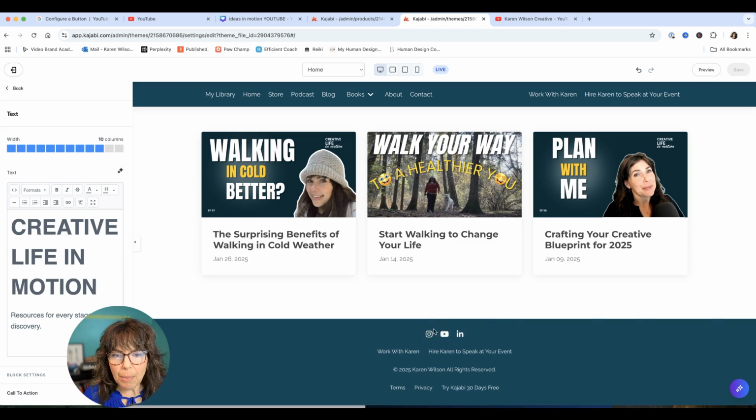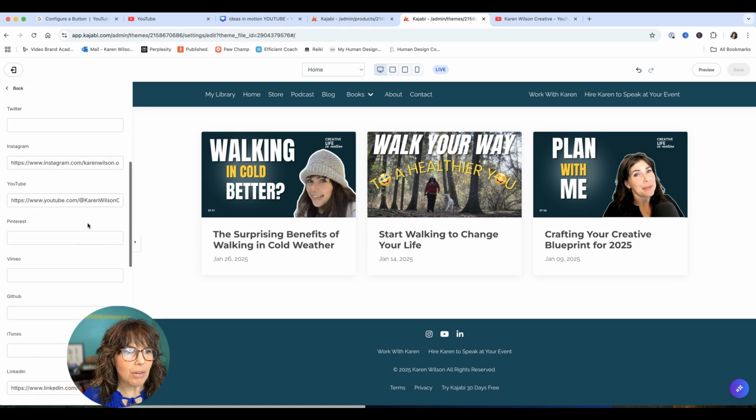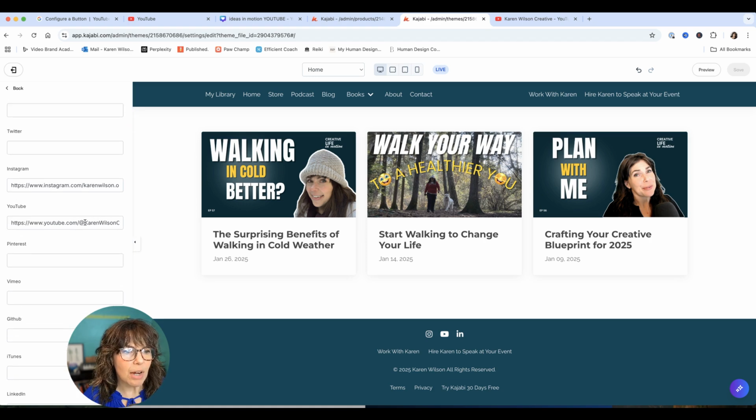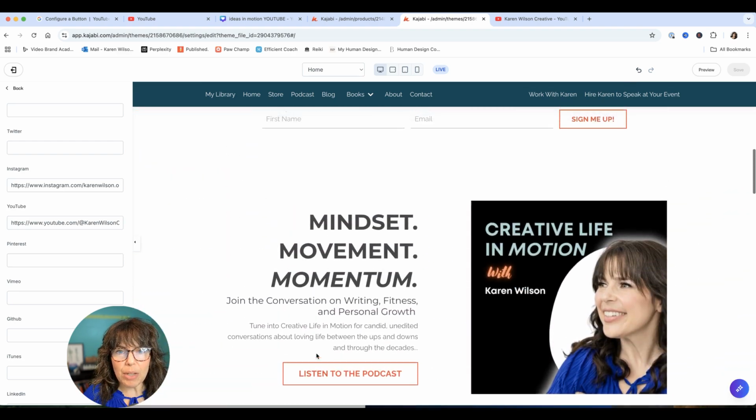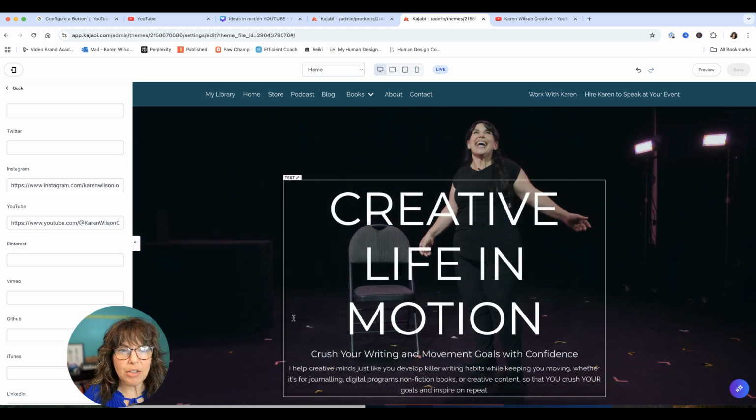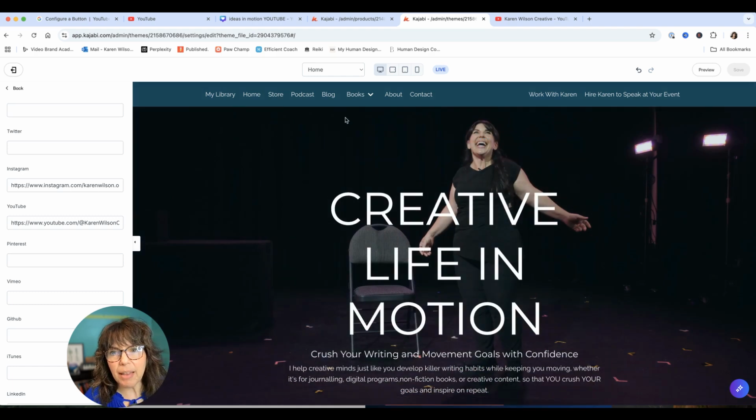There's also a bottom spot here where you can link up your socials. And basically, this is self-explanatory. You just click on that and you enter in your YouTube channel name under YouTube, and then that'll come across all your website pages. If you're making other separate landing pages, you'll have to just make sure that they kind of look the same at the bottom because it only copies across the website pages, not the landing pages. Okay. So basically, anywhere you want that little widget, you just make a text box and copy it in there.